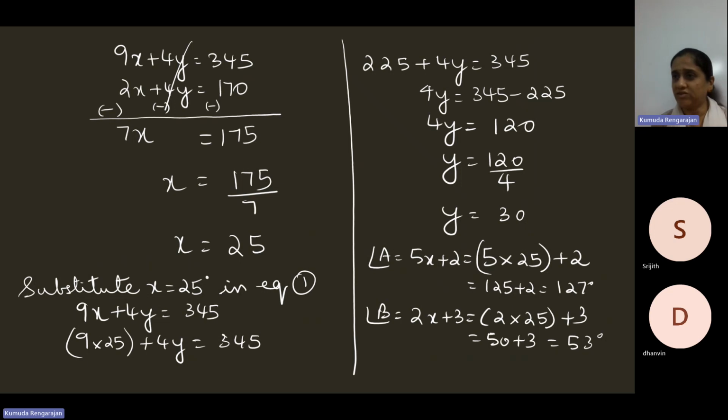See, we found the value of x, right? Now we need to find the value of y. We have two equations with us. In the equations, we have x and y. So take up one of the equations and use the value of x. On solving, you can find the value of y. You can also use the second equation, any one equation. You will get the same value for y.